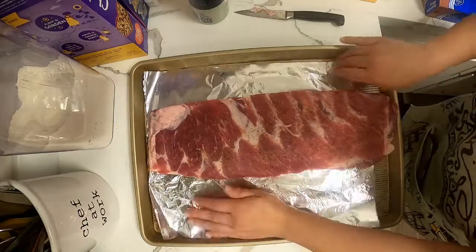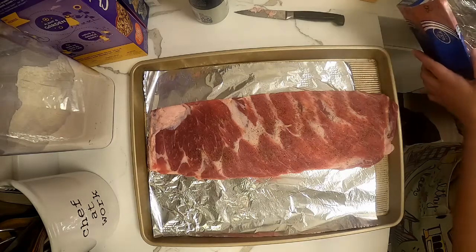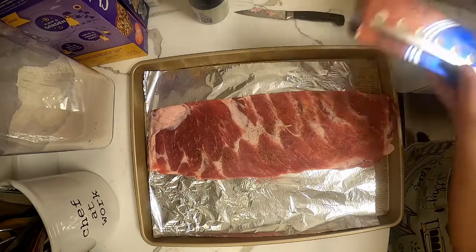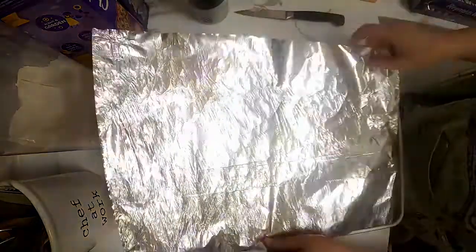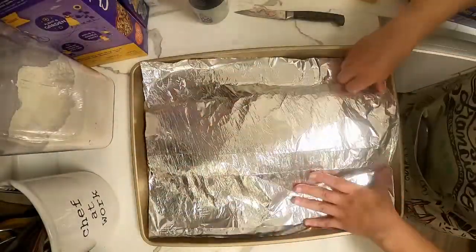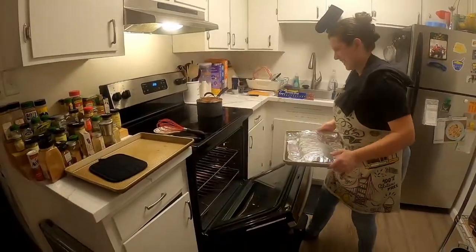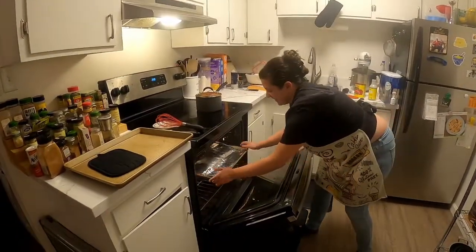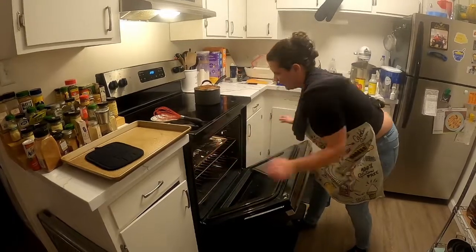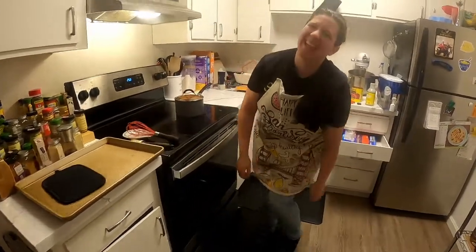I then line the baking sheet with some aluminum foil and then cover the ribs with aluminum foil so it's nice and enclosed. I then place it into a 250-degree Fahrenheit oven to bake low and slow for about 4 hours.